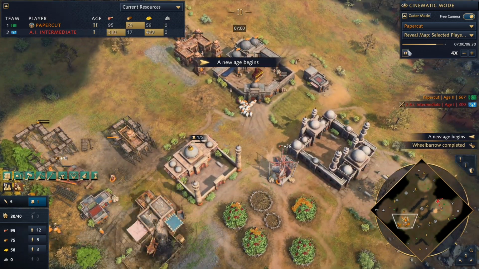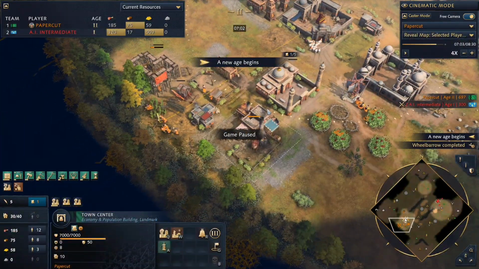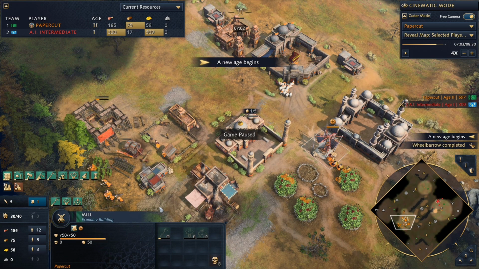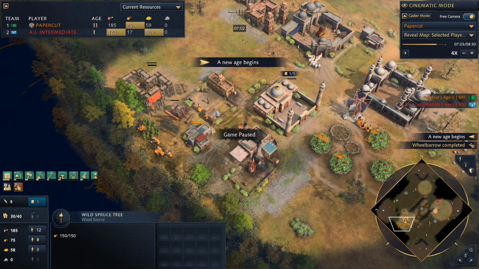And yeah, that's the opening build order. 2 spearmen into a tower, into getting your mosque, mill, rushing up the Dome of the Faith, and then you have a decision to make.